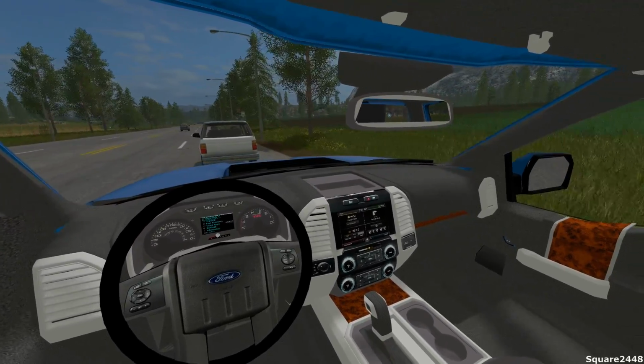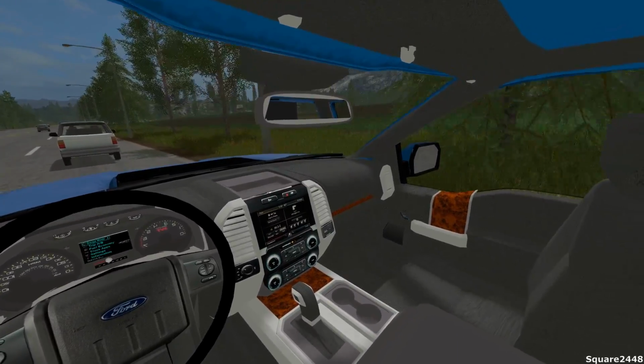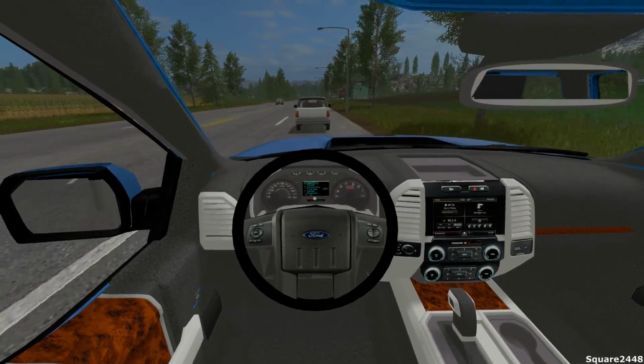We'll kind of let them get ahead just to give us more braking room and not tailgate. But this truck is overall nice, and like I was saying, the links to all of these will be down below that are public. You guys can check these out and have some fun camping.